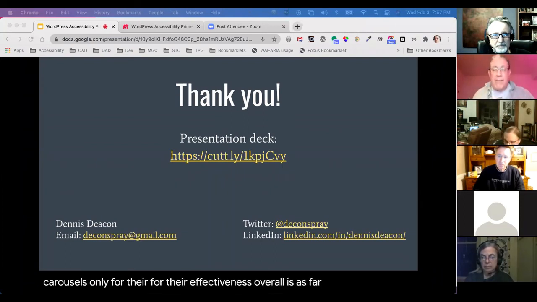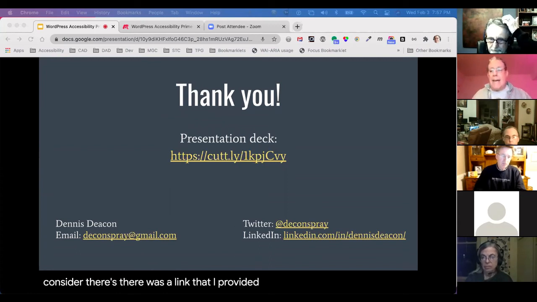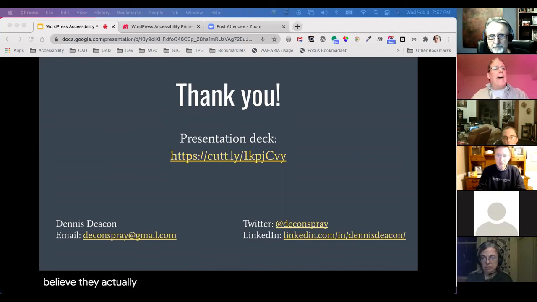As far as whether a carousel can be made accessible, yes, it can. However, there's a lot of things to consider. There was a link that I provided that is accessibility tutorials. I do believe they actually have a tutorial on carousels. So if you create a carousel structured in that manner with the properties, you should be in fairly good shape.